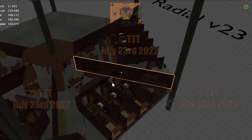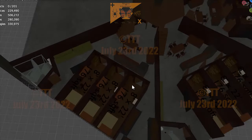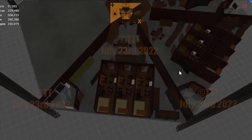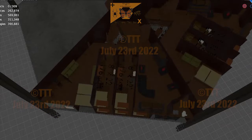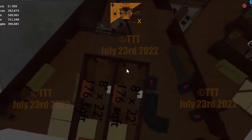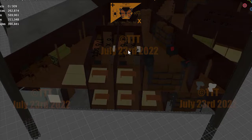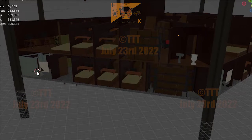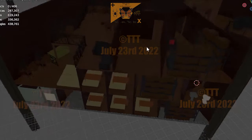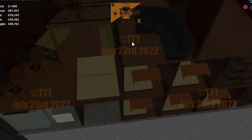Then we have number 23, which is a pod radial. These radials are tough because it's hard to work with the triangle. The rhombuses are much easier. But anyway, if you want added privacy, there's 5 pods, and this is similar to the other radial blueprint, except with pods instead of the studios. You have a full bath on the bottom floor, a half bath on the second floor, and then the third floor is just some storage and miscellaneous rooms.